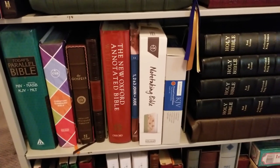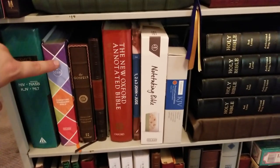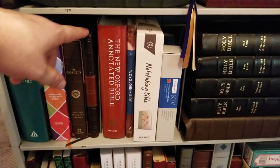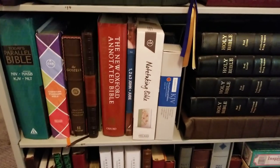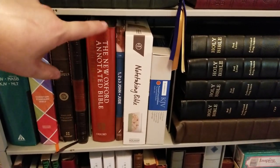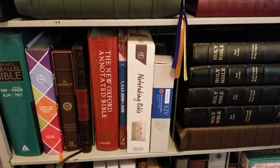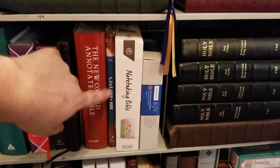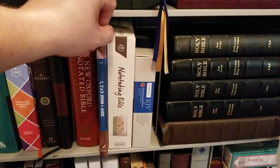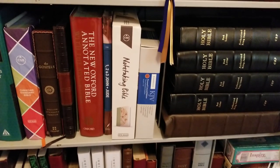The Parallel Bible — I need to review this one; it's awesome, I use it all the time. The Kids CSB, The Gospels, and an ESV Ultra Thin I use — it's a really quick little thing to pull out and read. This is my NRSV with Apocrypha. I don't really think it's scripture, but I do reference it just to see what it says sometimes. There's a commentary that got snuck in there — I was reading from it and put it over here with the Bibles. You see the Note Taking Bible, and then the King James Version Personal Size Concord.